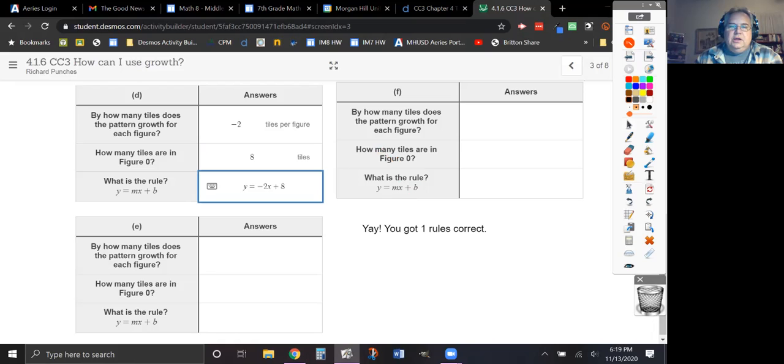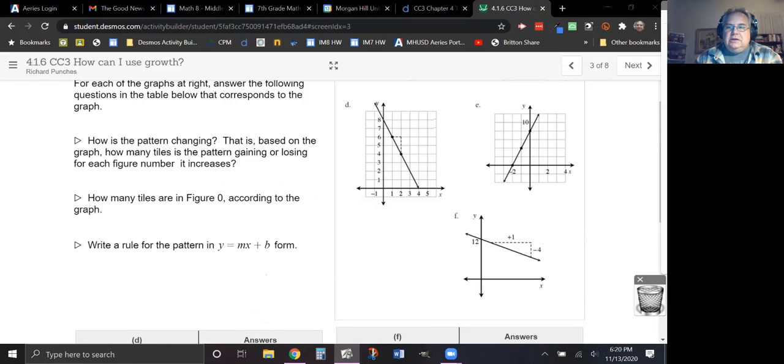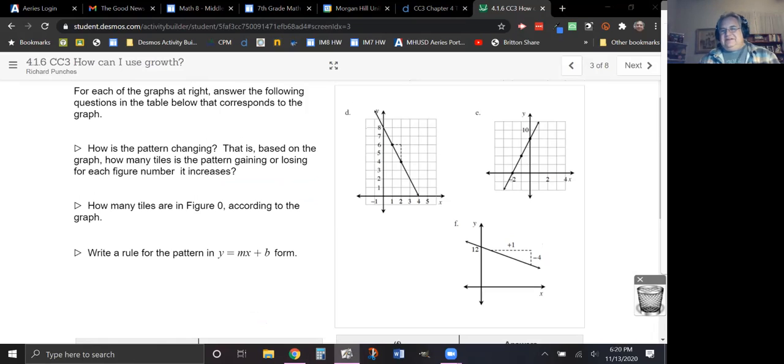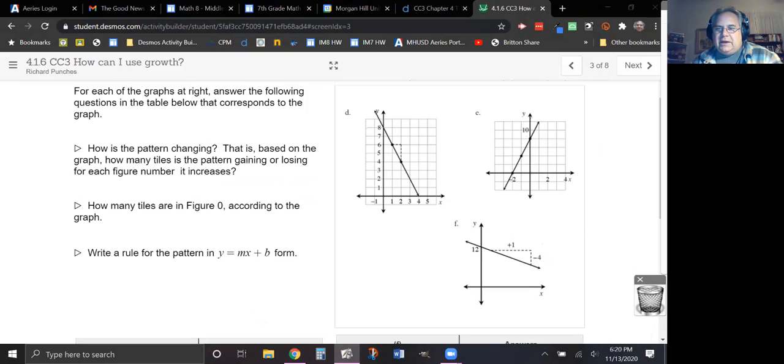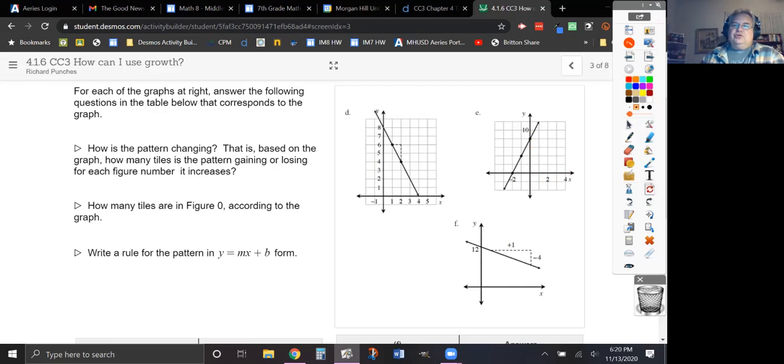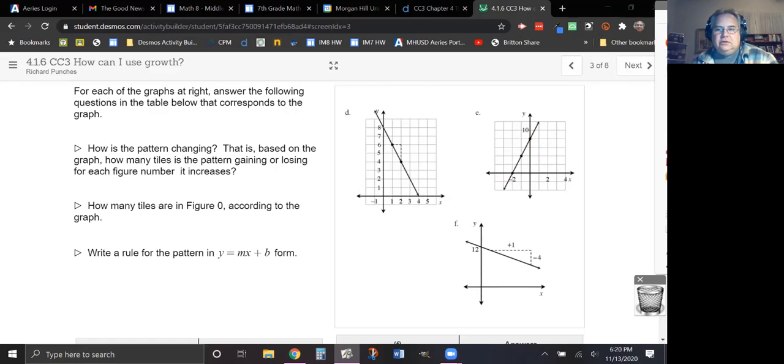Now let's get the next one. D, E, F, let's go to E. E, there's a little twist in E. I want you to look really carefully, see if you can see it. Maybe pause for a second and take a look. Did you happen to notice that the y-axis is counting by 2s? Here's 2, 4, 6, 8, 10. But the x-axis is scaled by 1, 2, 3, 4. It's scaled by 1s, where this is scaled by 2s. That means you have to carefully count the growth.